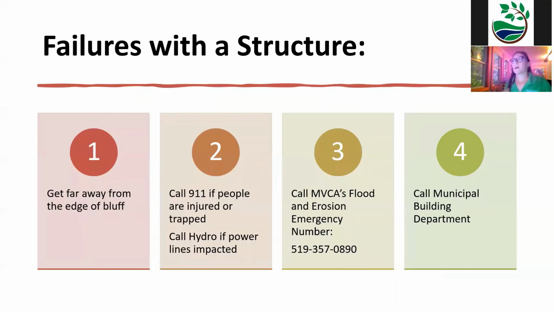And so what to do if a failure happens when there is a structure either involved or really close. If there's a structure that is involved in a failure, we're going to go through the steps of what to do. But if a failure happens without a structure nearby, you can definitely let us know that things are moving, kind of give us an idea of the size of the failure that happened, just so that we can get ready and be prepared for how things are moving along the shoreline. So definitely good to be aware and let us know, let neighbors know. But if there's a structure involved, these are the steps that you should take.